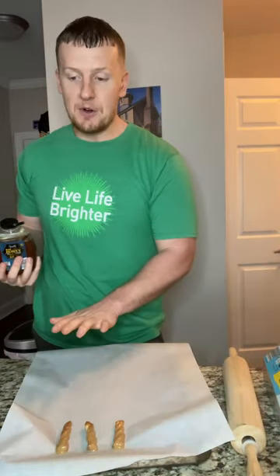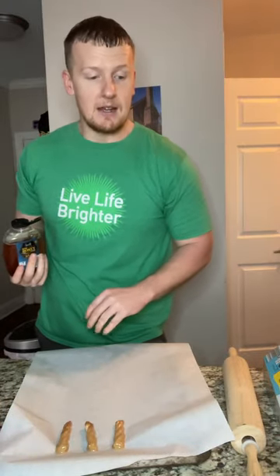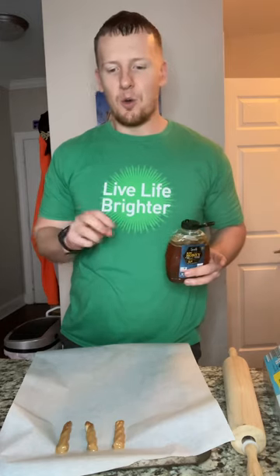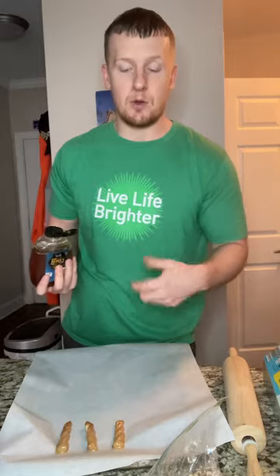I just have three peanut butter sticks here right now, but I'll make a lot more after — basically a whole entire tray of peanut butter sticks. Now for toppings you can stick on: nuts, seeds, trail mix, honey, chia seeds, flax seeds, or even crushed M&Ms for the kids. You want to do the toppings very quickly because as the peanut butter starts to set, you need the almonds and other toppings to stick — so you have to be quick and precise.